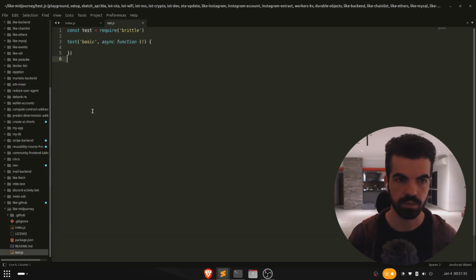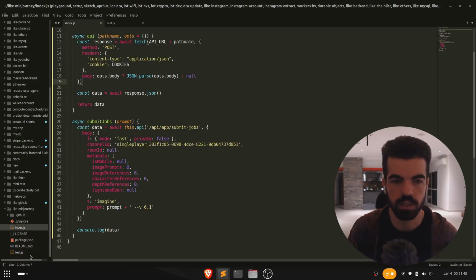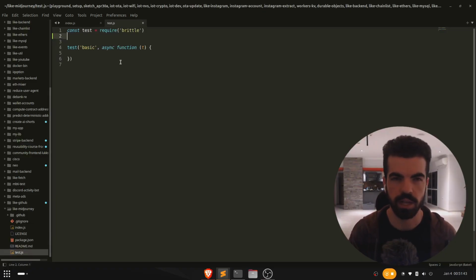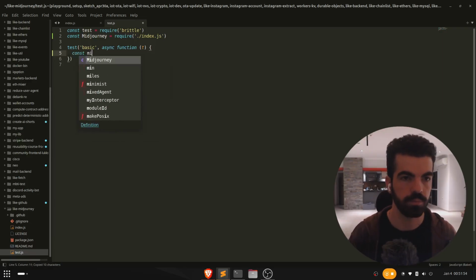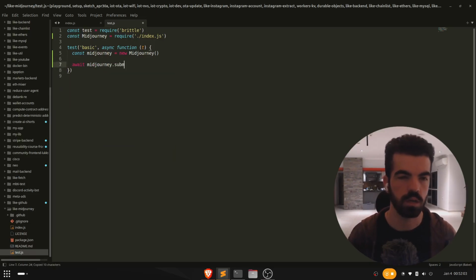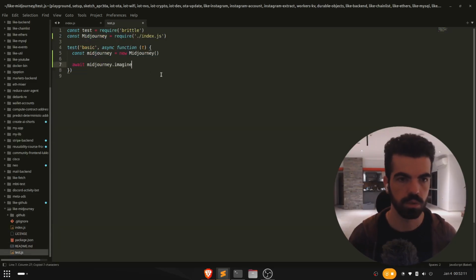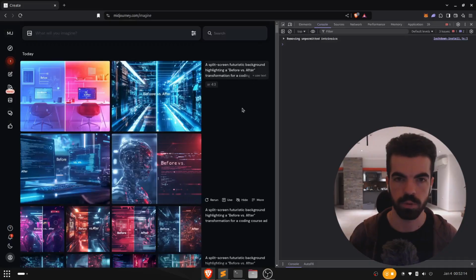And here we have tests. So it's not like we don't have the fully working library, but I'm going to still write a few lines of code to test the current state of the library. So I'm just going to import the library and create an instance of the library, and I'm going to do a submit. Actually, I don't quite like that. Yeah, that's a better name actually. And here we can put up the prompt.